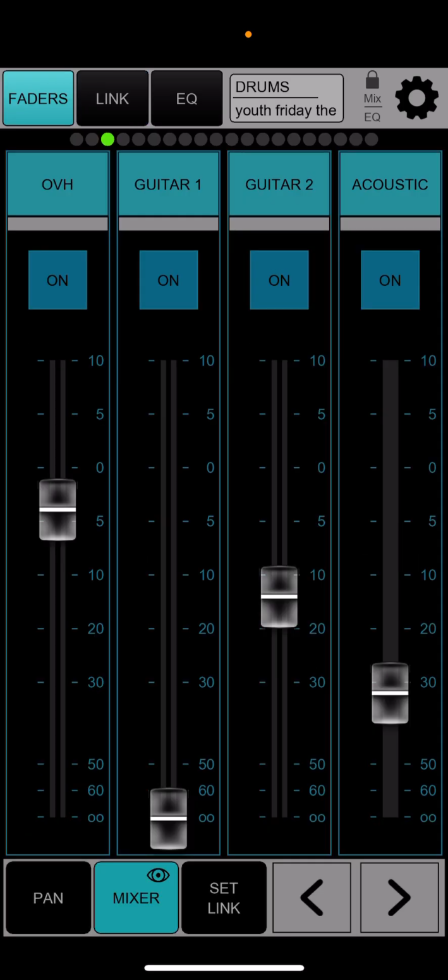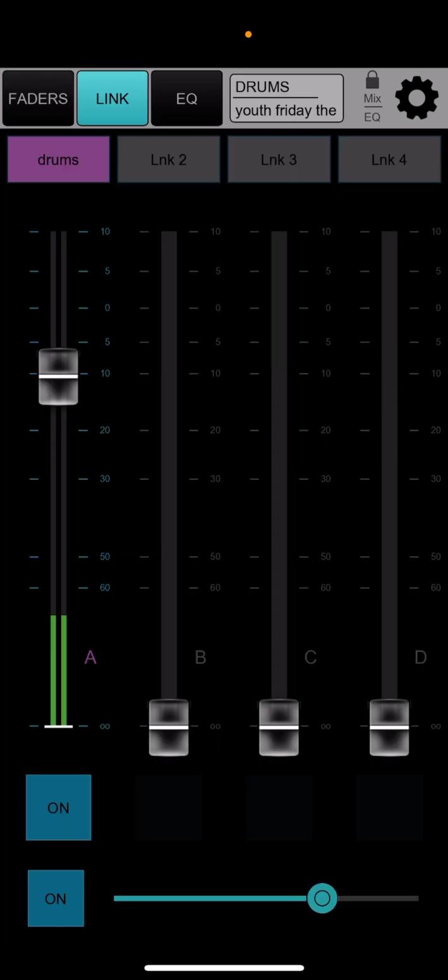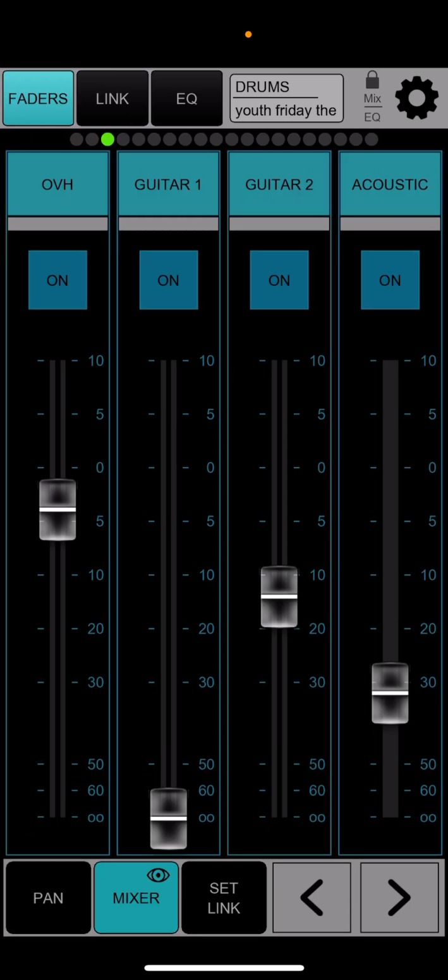So you can have all the vocals, or all the instruments, or you could have just pastors' mics on one, and then you go to that link page and you only have to go through 4 faders instead of all of them, which is really, really handy. Or you could make one of these faders just your voice and the other one everyone else's if you want to quickly make adjustments. Very helpful thing.